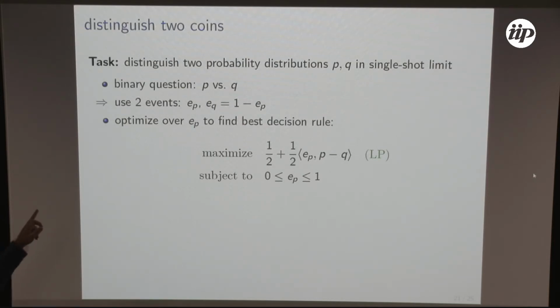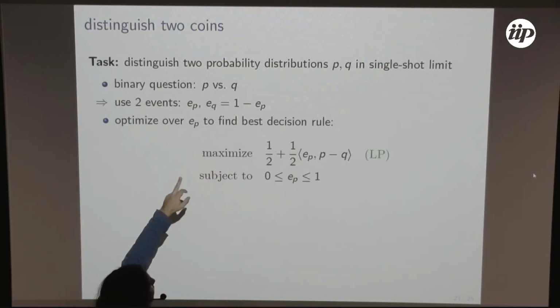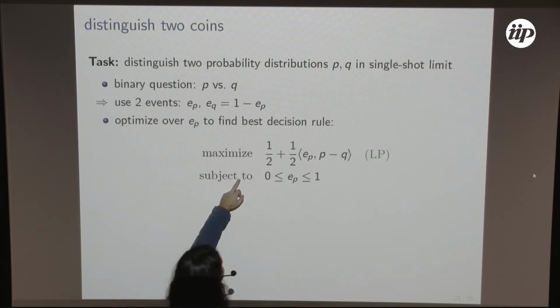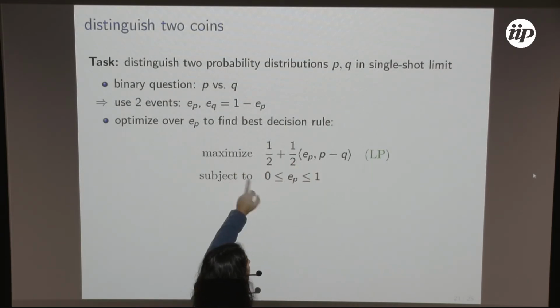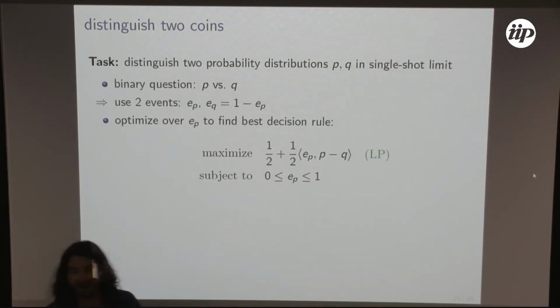Without loss of generality, your strategy is to find two events, one associated with coin 1 and one associated with coin 2. And then you can write down your best decision as a maximization problem. It's just simple linear algebra that I use, that the second event has to be 1 minus the first event. This is actually just a maximization of a linear function for fixed P and Q over all possible events. And this is a linear program. And it's actually the nicest kind of linear program because it's possible to solve it analytically.